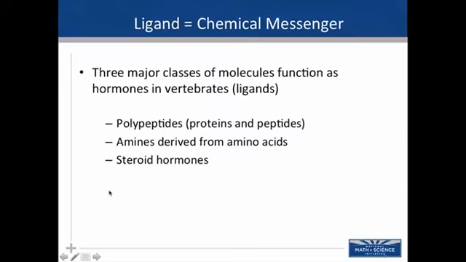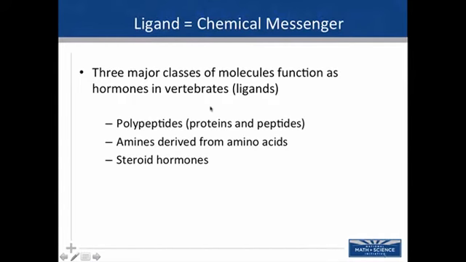We're going to look at the ligand and how it is received. So the ligand is just another name for the chemical message. So it could be a hormone. And so if we use that as our example of a ligand, then we'll be able to track through this signal transduction pathway thinking of a specific hormone.